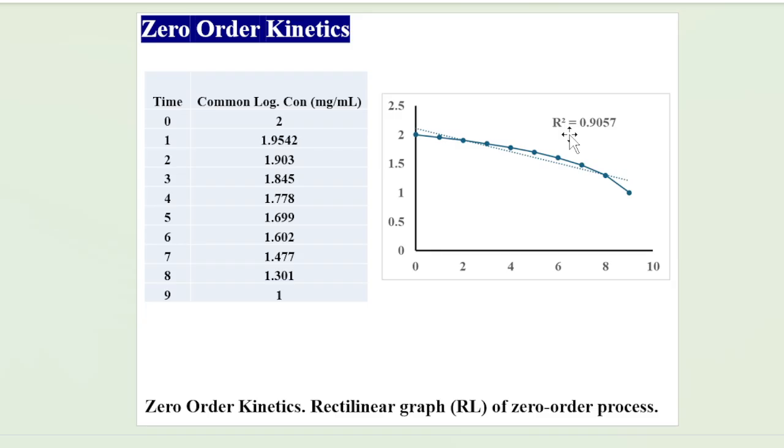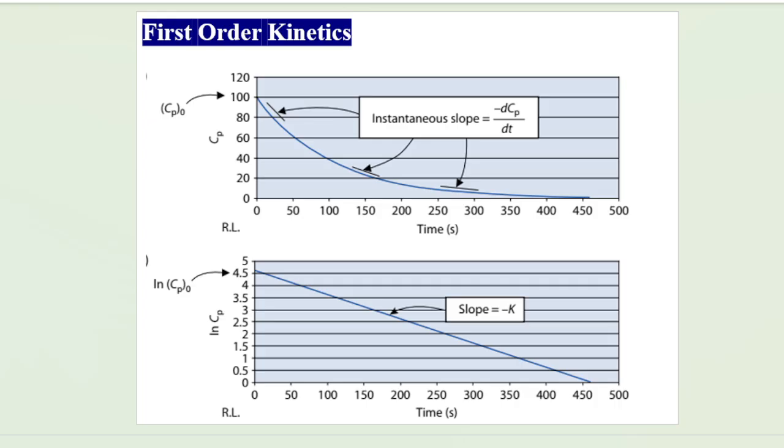So taken together, in case of zero order kinetics, we can plot the concentration without conversion to natural log or common log on the x-axis as well as the y-axis, and from that data we can see how the relationship exists. Basically, as I briefed you in the first example, a linear relationship exists, and you can calculate the slope. And slope again is the change in y with respect to unit change in x. So whatever your result is, that is the slope.